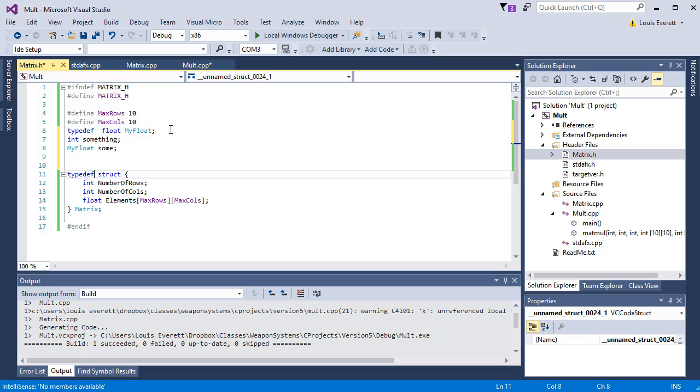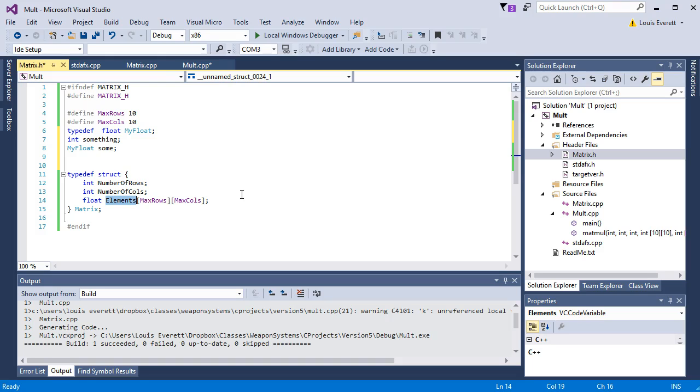Here what I'm doing is I'm defining something called a structure, which I'll talk about in just a second. And a structure is going to be, a matrix rather, is going to be a structure. Now what a structure is, it's a new kind of variable that allows you to mix. Like an array, you would have these elements here. This would be a set of floating point numbers, and there's going to be 10 by 10, so there'll be 100 floating point numbers in here. That's how you do an array.